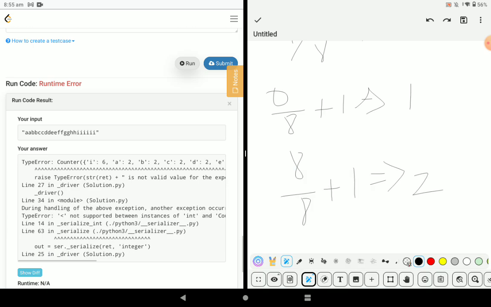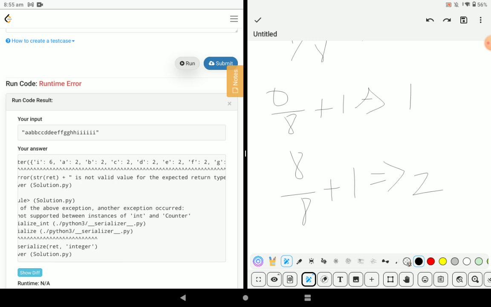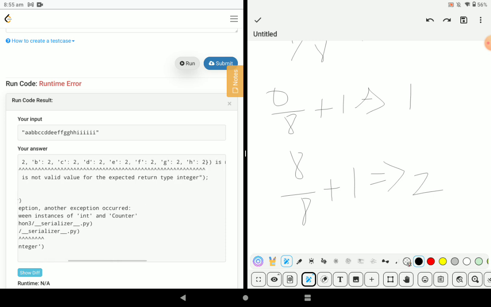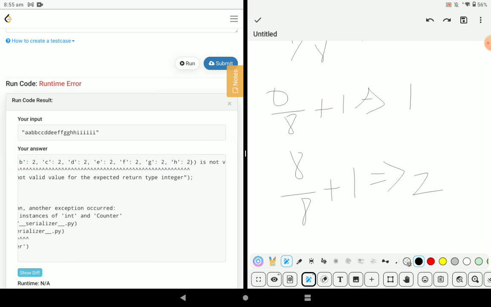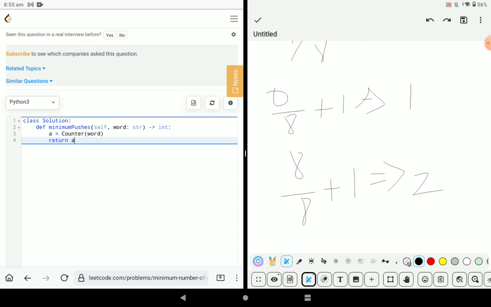Okay, so basically this is the performance of the counter, means we get this is our A over here. As you are able to see, the frequencies over here we have got. Okay, so now we have applied the counter over here.